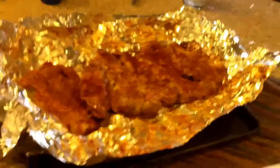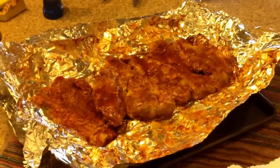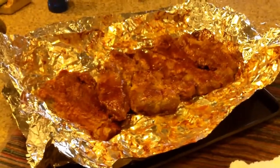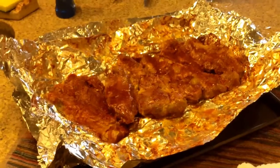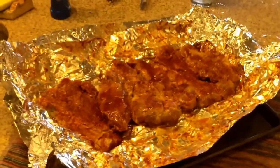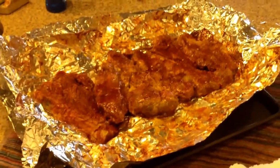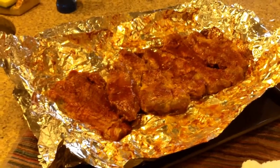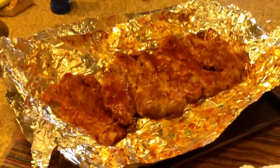Hello, ladies and gentlemen. After yesterday's debacle with pizza making, I'm on my way to something I think I can be a little more successful with, which is the smoking of some ribs. These are country style ribs that I got over at our local little meat market called Granzine's in the Brunfels, and they were like $1.69 a pound on special, so I'm going to try throwing them into the smoker today and getting them nice and juicy and tender, because that's the way we like them here, and see if we can get that going, okay?